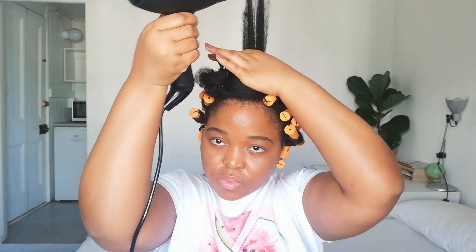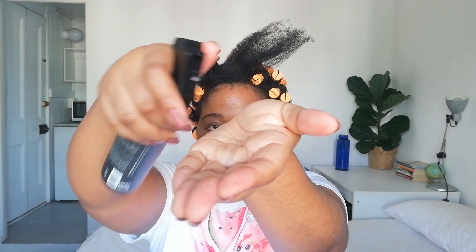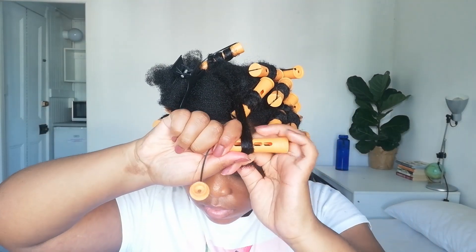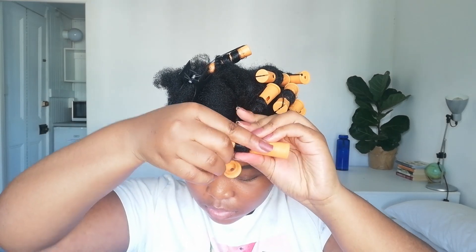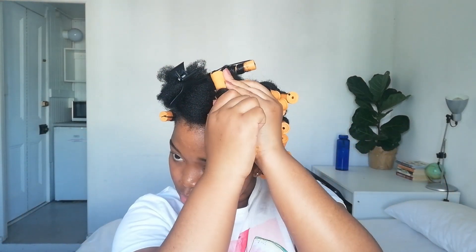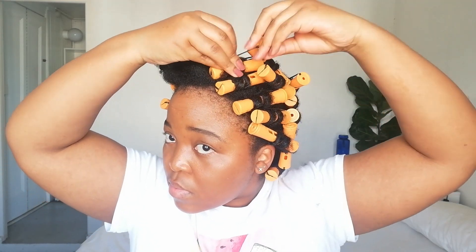It does take practice — I blow dry the section again to keep it smooth, apply a little setting lotion, drench the ends with setting lotion, comb them smooth, then twist the roots. I then apply the perm rod by wrapping the ends first and rolling up. Take your time so your ends are flat on the rod. Once ends are secure, twist toward the roots and roll as close to the scalp as possible before closing the cap.